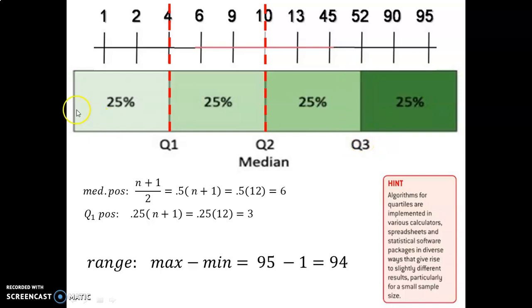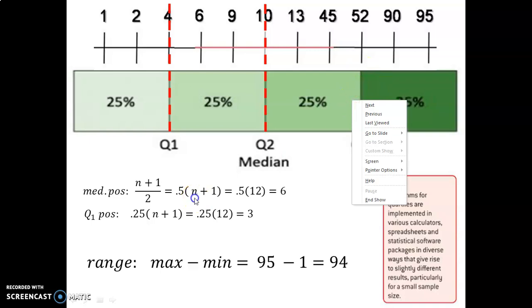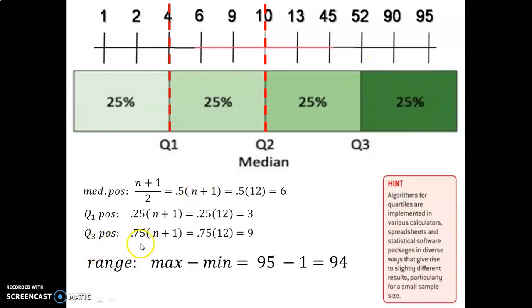Okay, now look at Q3, quartile 3. It is now the 75% mark in the data set, right? It's the halfway point in the upper half of the data. So to get to Q3, we do 0.75 times n plus 1, because we are now talking about being 75% of the way through all our data. So 0.75 times 12, which is 3/4 of 12, which is 9. And again, data point number 9: 1, 2, 3, 4, 5, 6, 7, 8, 9. Data point number 9 is right here.